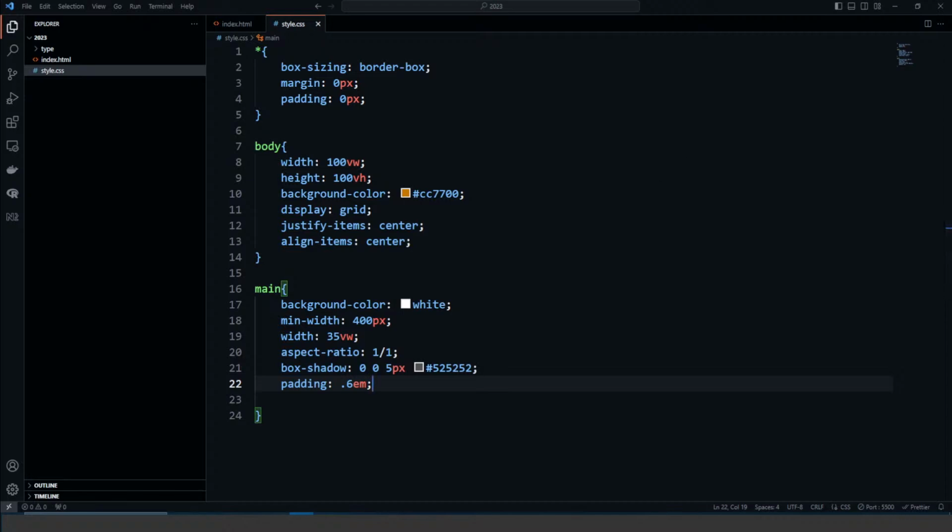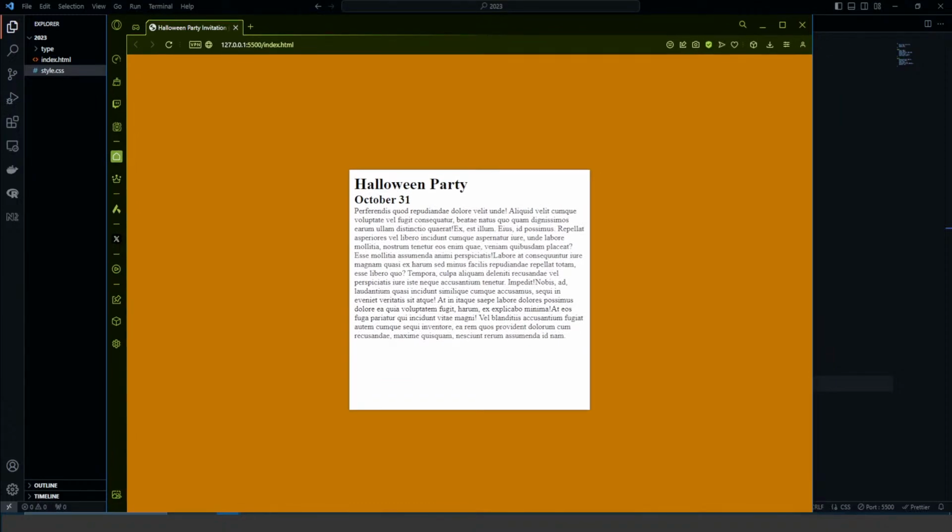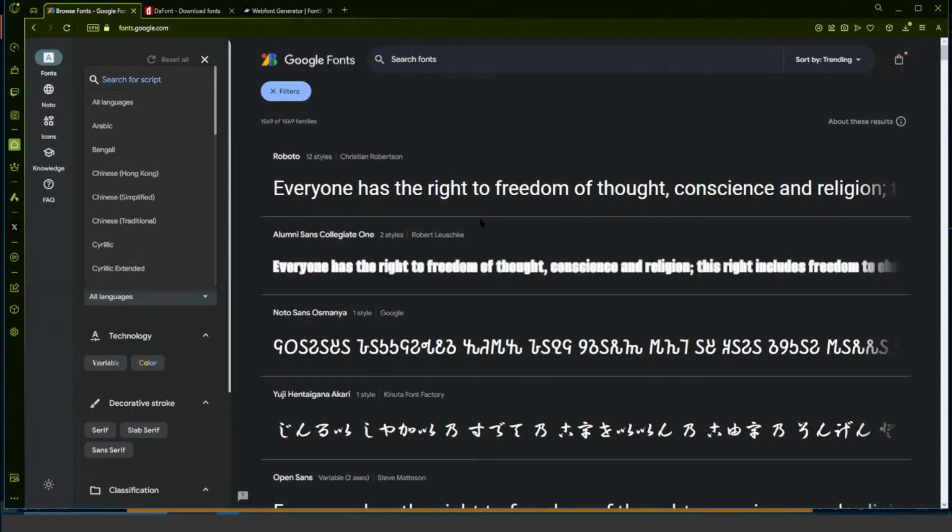And so this is what this looks like now, right? Which isn't great. So what I want to be able to do is use some different types of fonts to make this look a little bit better. And we know about the web-safe fonts, right? Things like Tahoma, Arial, Helvetica, Times New Roman, Comic Sans. But they're all kind of boring, right? So if we get into something a little bit different, one of the things we might want to use is Google Web Fonts. So let's check out some Google Web Fonts.